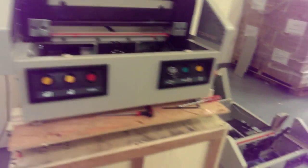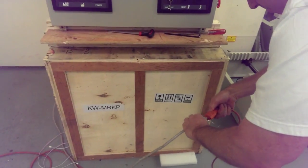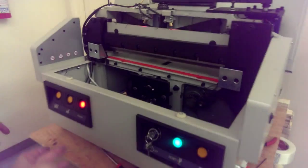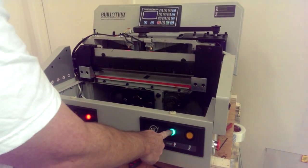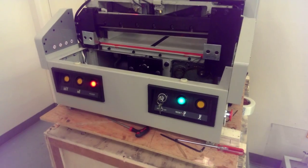Plug power in. I need this power in over here. Okay, and then the way you reverse the blade, you're going to press the middle one and this reset button at the same time. So the two middle buttons. That puts it in the full up position. Now unplug the machine again.